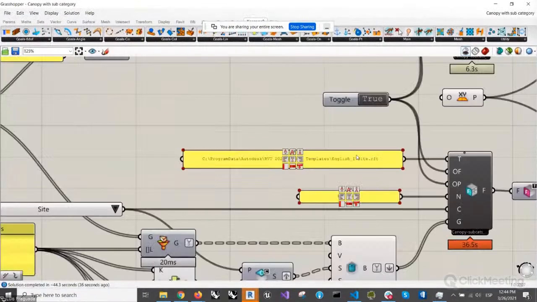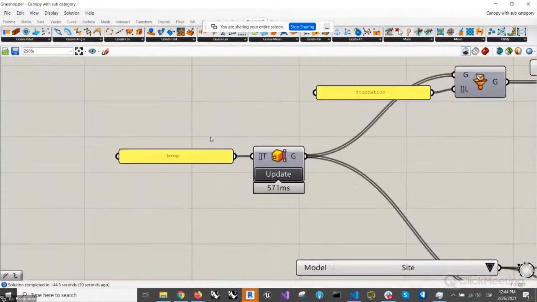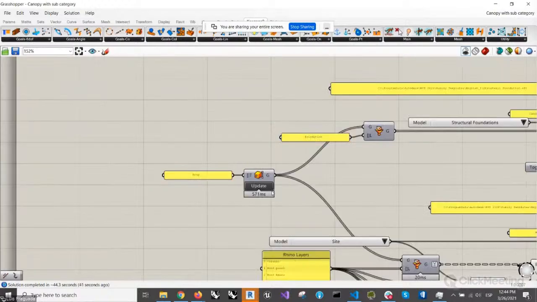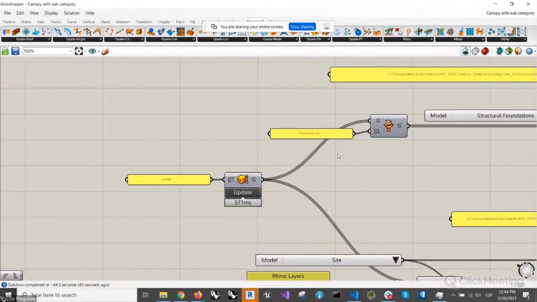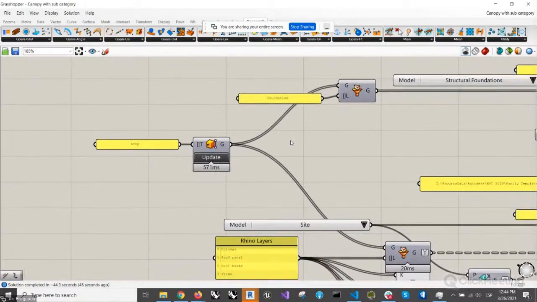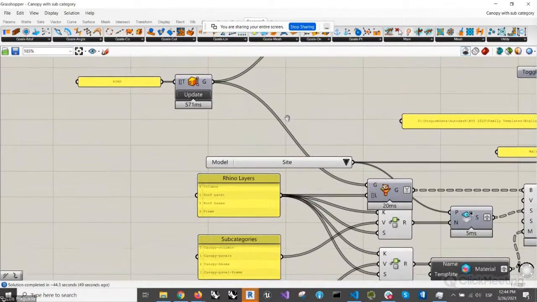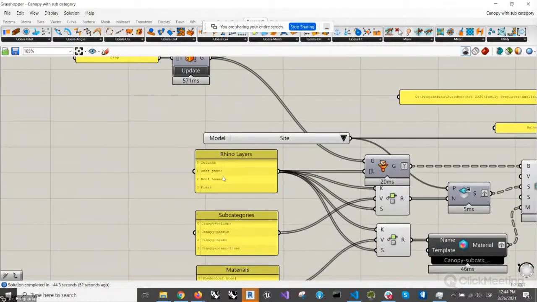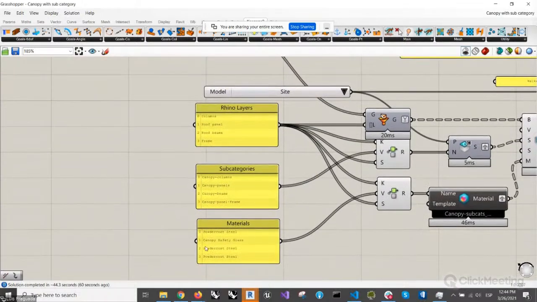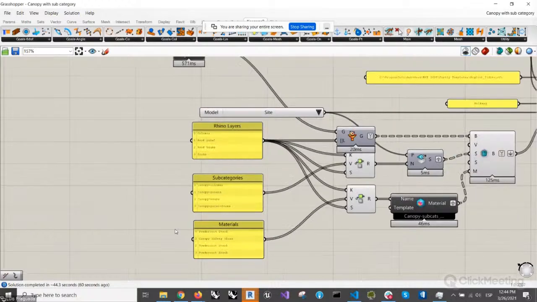So I'm referencing some of the objects here in two different groupings. Okay, so I'm going to take the foundation and work with that separately, and then the rest of the objects, for example, the columns and the roof panels and the roof beams, etc. I'm going to work with those all together. So I'm referencing the objects from layers. I'm eventually going to assign some subcategories, and I'm also going to assign some materials. Okay, so I can do all of that kind of stuff from within Grasshopper itself.